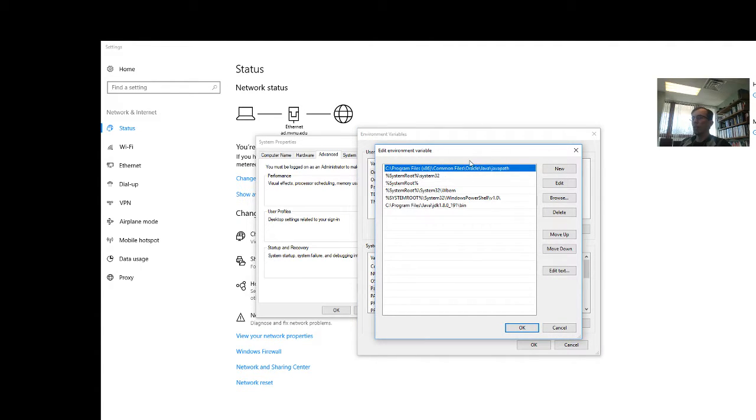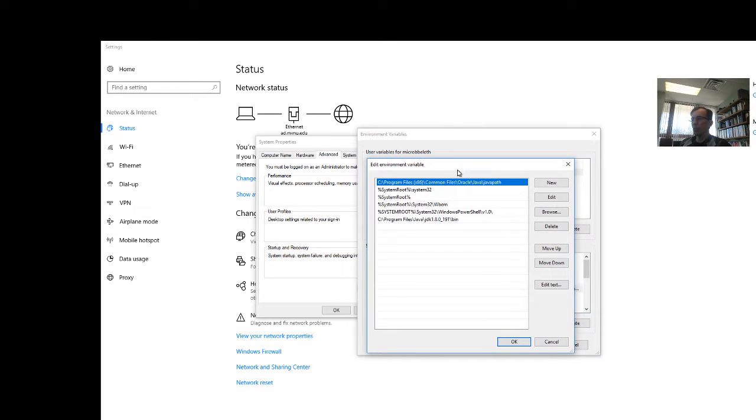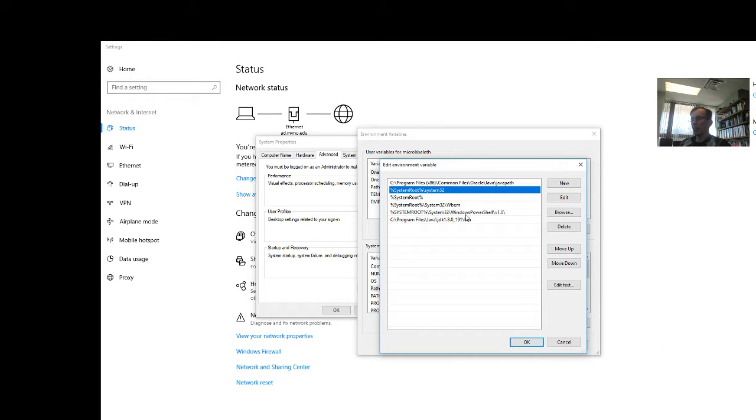All right, and if you click on the edit button for the system variables, you'll notice that in my case, the Javadocs program was found because I have this part of my path in here, the C program files java/jdk 1.8.0_191/bin. All right, so on Windows systems, you'll see something very similar to this, if you're going to be able to have the Javadocs program pop up when you type it at a command line prompt because it's part of the path.